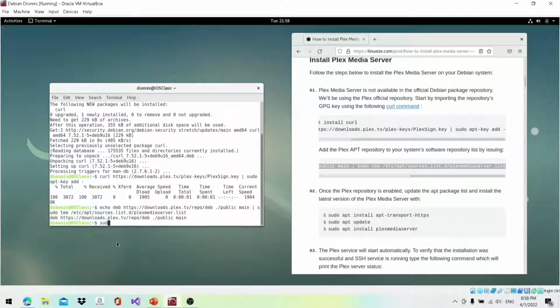Use sudo apt install apt-transport-https.